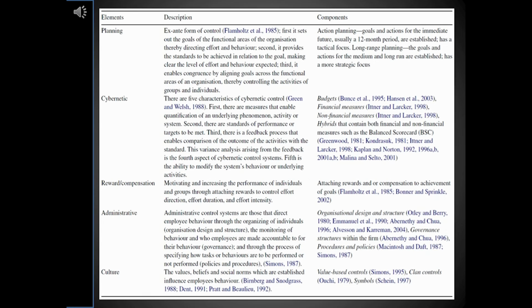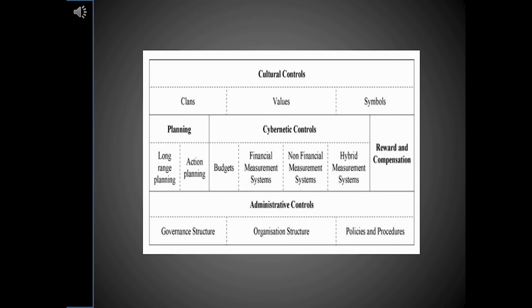Malmi and Brown are two scholars who set themselves the goal of putting together all these different definitions of management control systems that have been produced throughout time. One of the points, or perhaps the central point, is that we need to see management control systems as a package, spanning everything from organizational controls, cybernetic controls, and administrative controls. Management control systems, in other words, is everything we do in order to have an ordered reality in organizations.